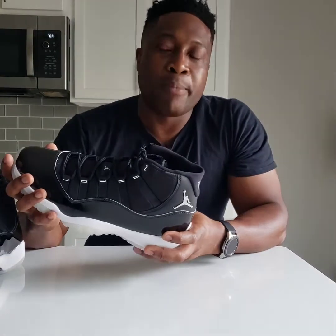Inside the sneaker you've got the Jumpman symbol with '25' to celebrate 25 years. The bottom is actually another reason I chose to wear this pair — it's going to be more durable, and I'm going to put a sole protector on the bottom to protect the sole. I like the dark gray color on the bottom; it helps, because I'd rather wear this pair than one at risk of yellowing quicker. I love the metal Jordan branding — it's an acquired taste but I love it — and the ballistic mesh is just one of the things that makes this sneaker pop.